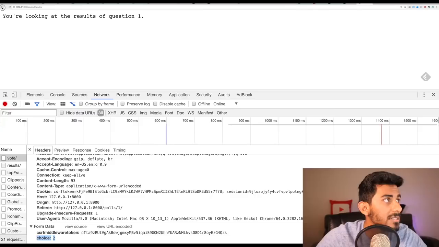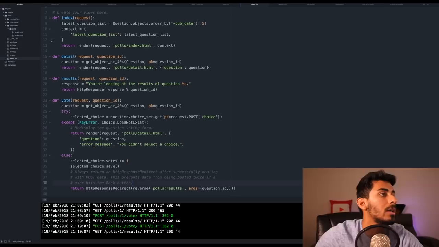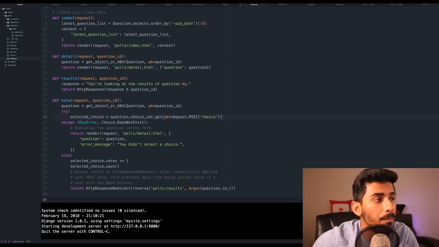Now, if I go back and I pick not much and I vote, and when I go back up to vote and I go all the way down, you'll see that it's showing me choice one, right? So that's the thing that we're actually pulling out. So this will essentially turn to a one or a two. That's what I was trying to get at earlier, but my screen was too big, so it was hard for me to show it. But that's what gets selected here. And once this evaluates to something like a one or a two, this whole thing evaluates to that specific question object.